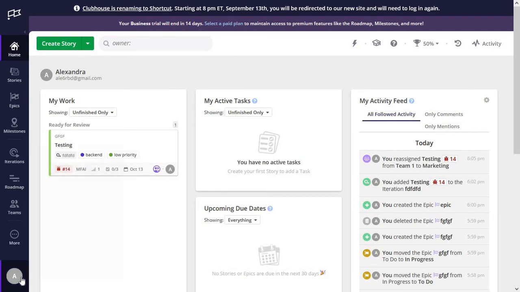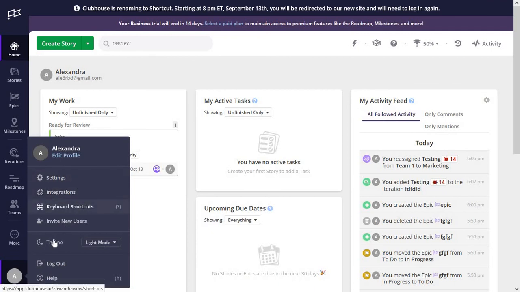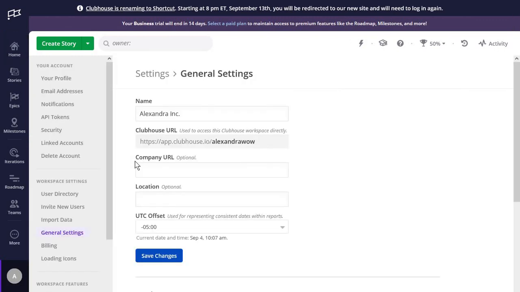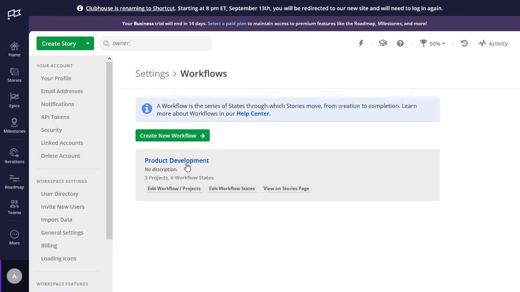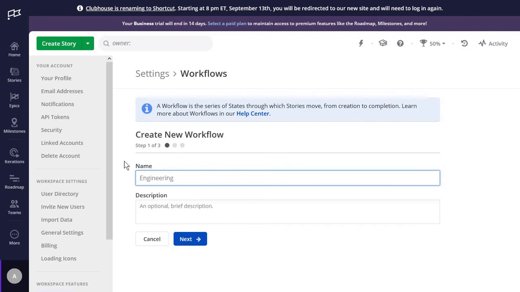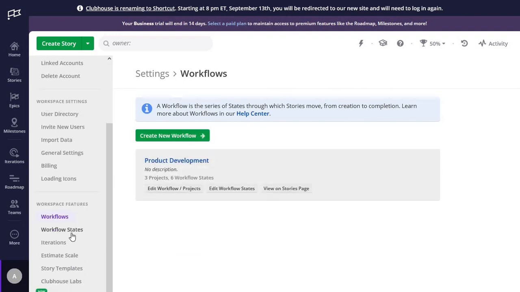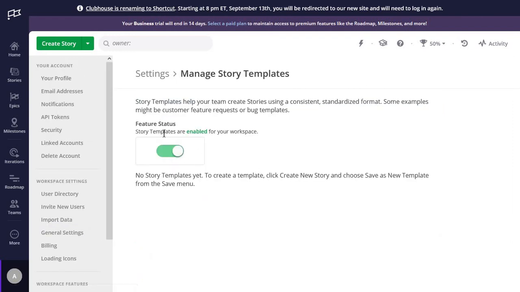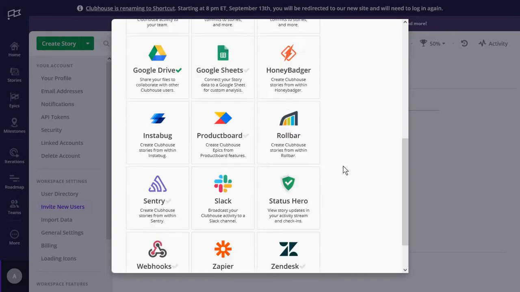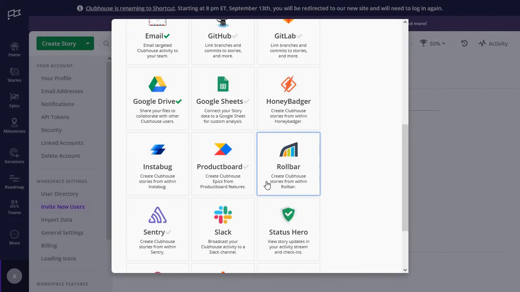And of course, like with other apps, you have some extra options to customize this. So for example, you might want a dark mode or something like a system setting, which is really the light mode, but you can also go to your own settings in here and you have a bunch of extra options, including kind of deciding what you want workflows to be like. I could not find any loaded workflow template, but you do have the story templates option. You also have quite a few integrations. Now, the list isn't extensive, but it's decent.